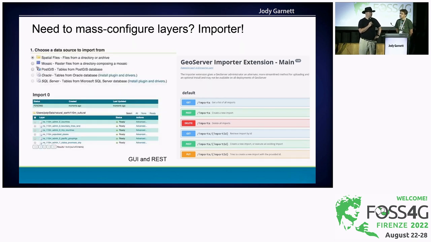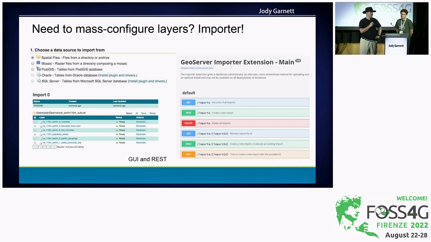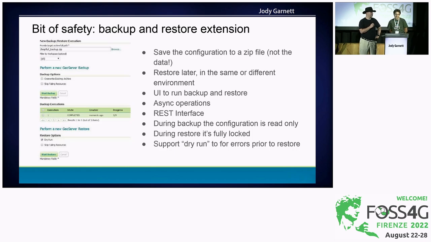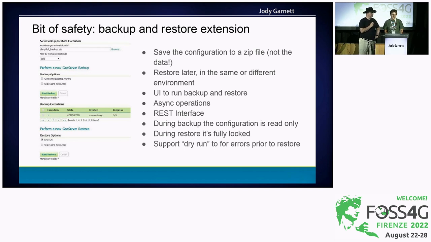And if you need to mass-configure layers, there's actually an extension called Importer, which lets you point at an entire PostGIS database or a directory of spatial files and publish the whole thing. It's got a GUI and it's got a REST API. There's also a backup and restore community module that allows you to backup the data directory configuration and restore it either later or in a different environment, possibly in combination with environment parameterization so you can change database connections and users environment by environment. It works asynchronously, has a UI, and has a REST interface.